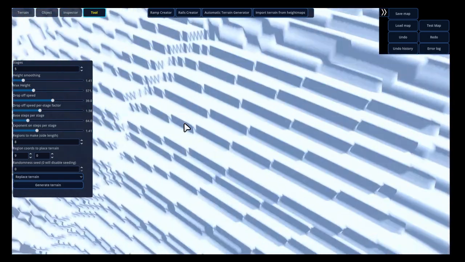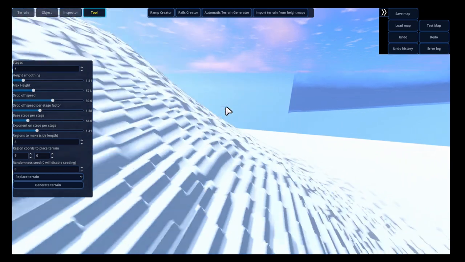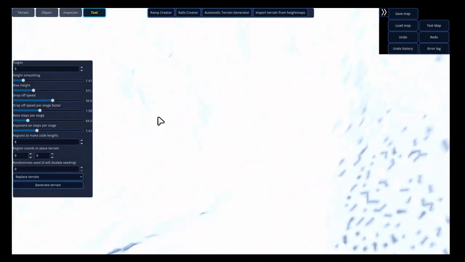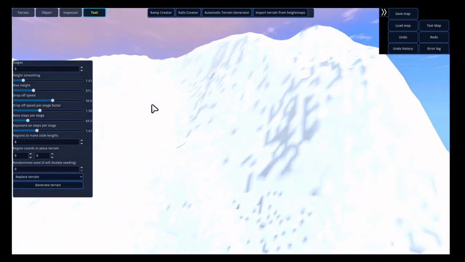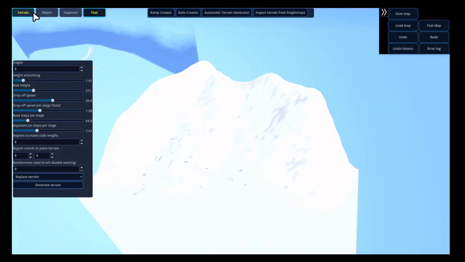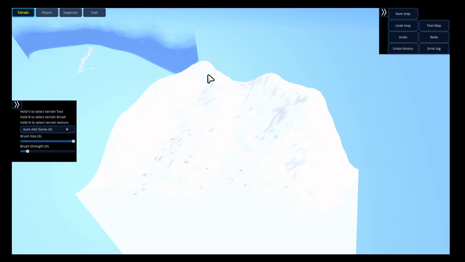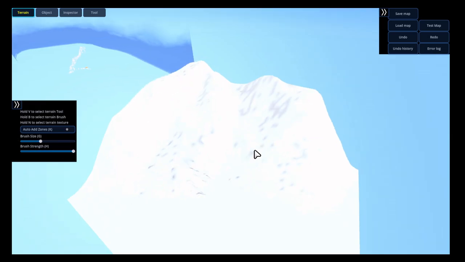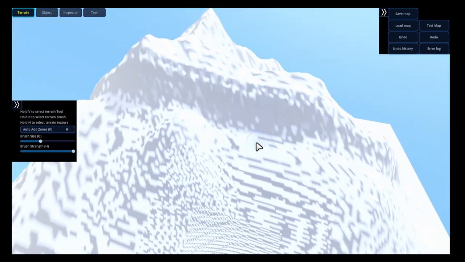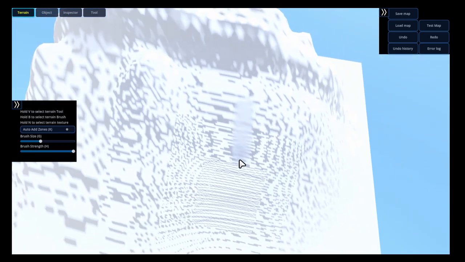And as you can see, there's actually a lot of steps and weird kind of artifacts going on here, because the height map is so blurry relative to the terrain. So when I'm making terrain, I will go to terrain after this, go to smooth terrain. I'll put my brush size to less than a bit, because blur is a very expensive operation, and it will lag a bit too much if I just put it to max. And then you can just kind of brush it over the terrain, and that usually makes it good enough to actually use.